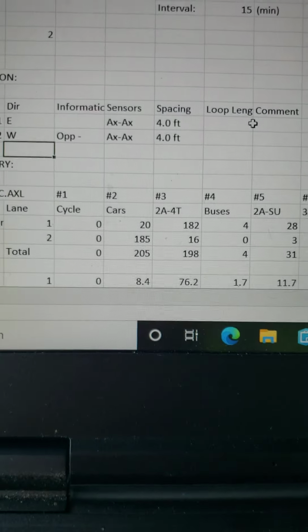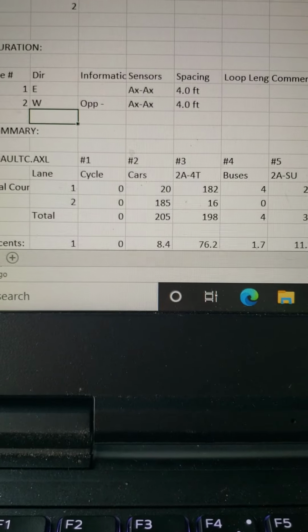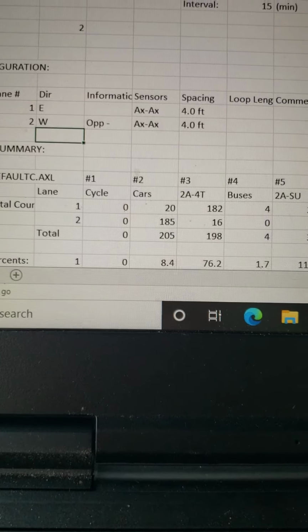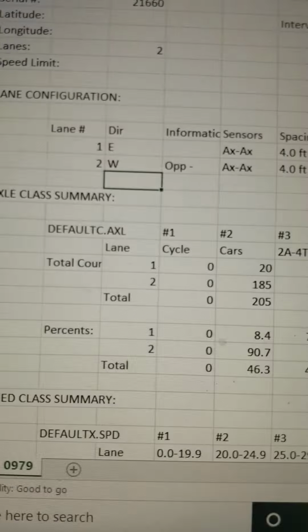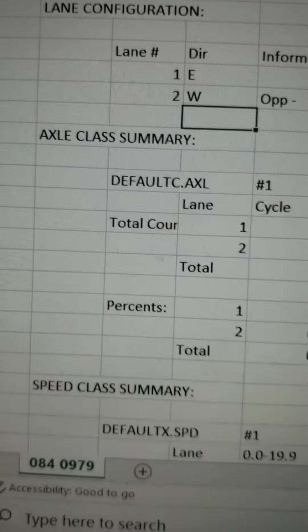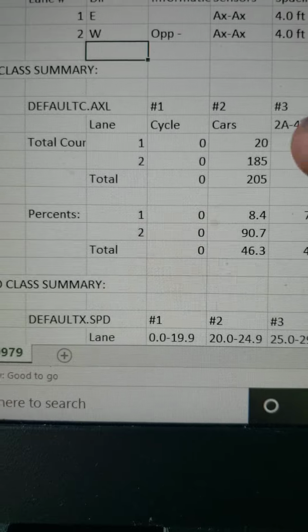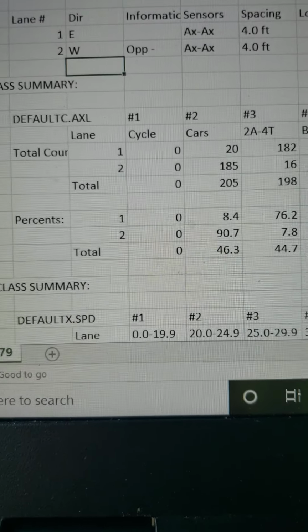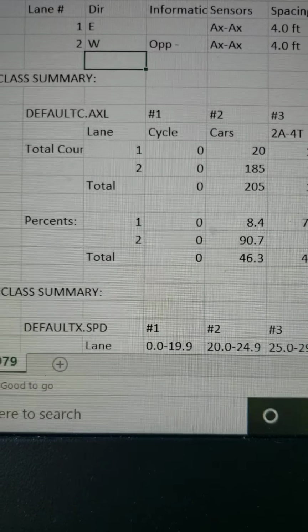Okay, now this is a report that we use to enter the fields in the submittal. Okay, here we are, this very top axle class summary. Where I'm working, IDOT District 6, I can go with totals, but they want directional data in District 7. So I can go over here.